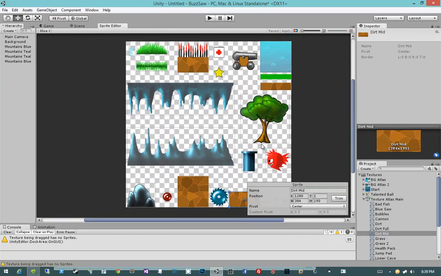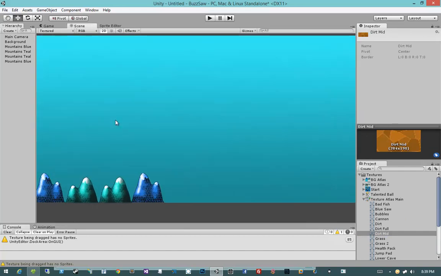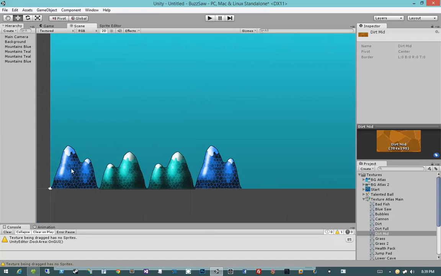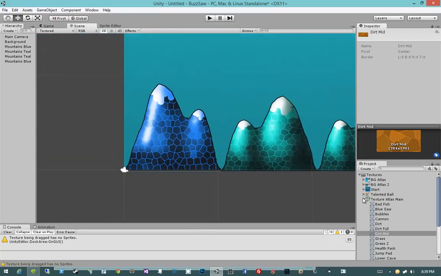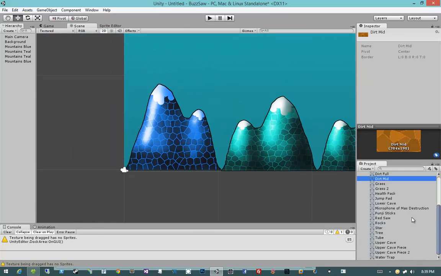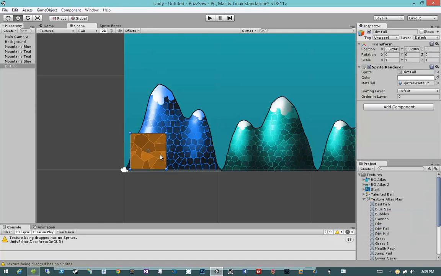Now we're happy. All right, so let's go back to our scene view, and let's go ahead and place some dirt really fast. I'm going to start by placing one piece of dirt. Let's pull in a dirt full, click and drag. You'll notice that did work again, unfortunately.